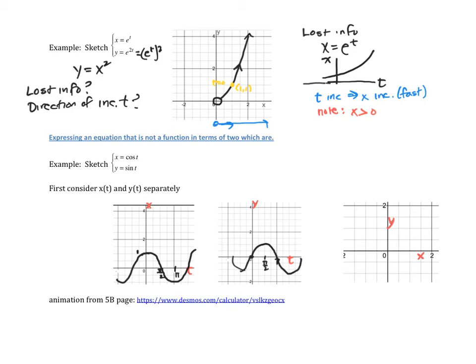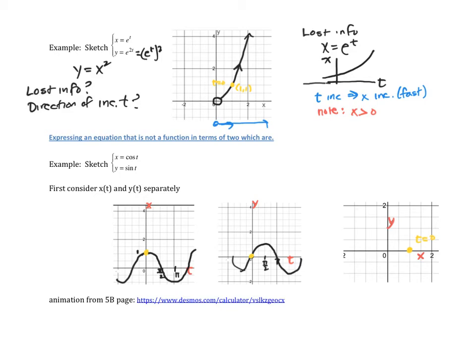All right, so I want you to try to picture this, to use your imagination here a little bit. Here's what's going on. How do we read this? Let's just start at a specific point so we have something to look at. Let's look at t equals 0. So when t equals 0, that corresponds to that point there. When t equals 0, x is 1 and y is 0. So we would be at this point 1, 0 when t equals 0.